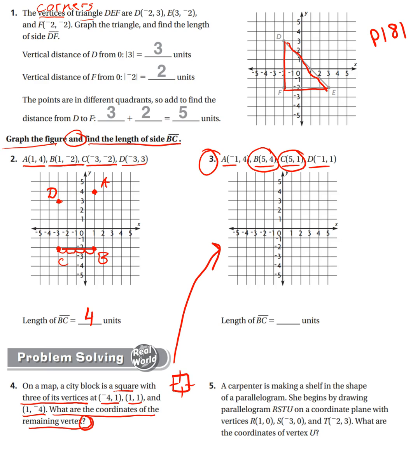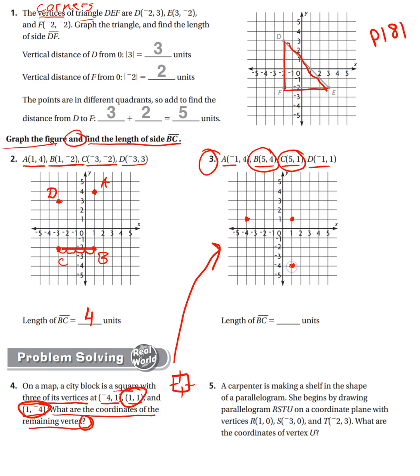Okay, so my first point is at negative 4, 1, so I go to the origin. I start on the x-axis, so I'm going right or left. Since it's negative, I go left 4, and then the y-axis is a positive 1, so I go up 1. So it's going to be right there. Go back to the origin, my next point, 1, 1. So I go to the right 1 this time, and then up 1. And that point's right there. And the last point they gave me was to the right 1, and then negative 4, so I drop down 4.